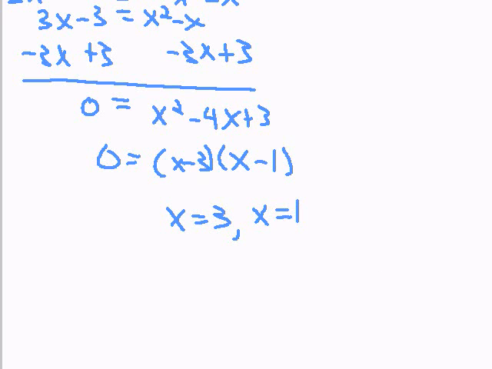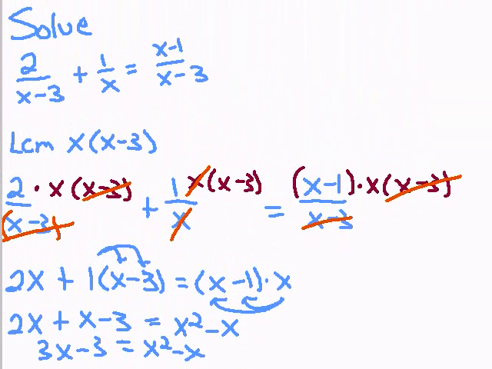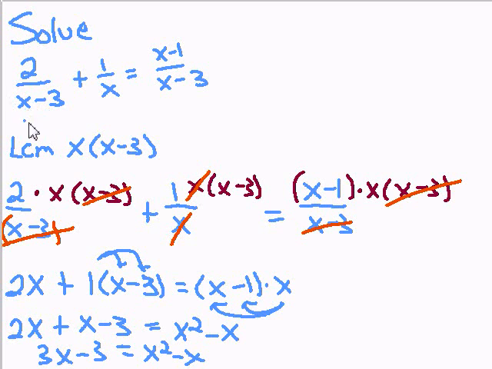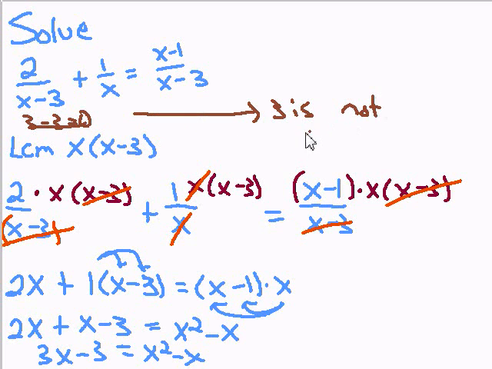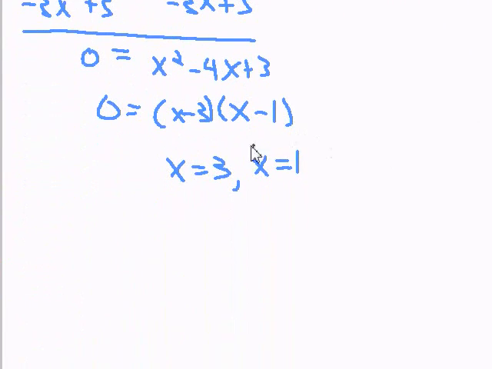Hopefully you checked your solutions, so 3 and 1, and you found way back at the original examples that if you substitute 3 into the denominator, it makes one of the fractions, or 2 in this case, equal to 0, because 3 minus 3 equals 0, which means that 3 is not a solution. If you check your other solution, which was 1, you would have found that it made none of the denominators equal to 0, so your only solution is x equals 1.